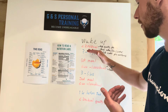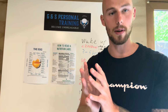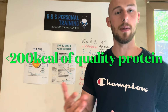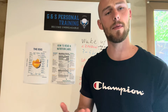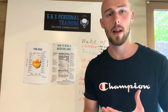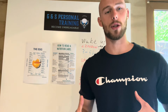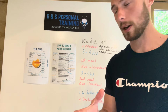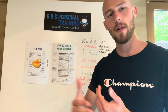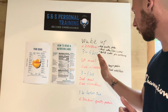So for the first 3 to 5 hours, we want a high quality protein source. We want to aim for sub 200 calories here. So maybe a protein shake, some eggs, a little bit of Greek yogurt, stuff like that. Keep you nice and full. That'll get some amino acids into the bloodstream as well, which will help with muscle retention. And of course, as you know, protein makes you feel fuller in your stomach. So we're in quite a fat burning phase here in the morning. Stuff like black coffee is great to sort of hold the hunger over. Green tea, all great. So that's for the first 3 to 5 hours.